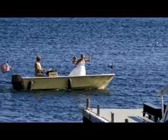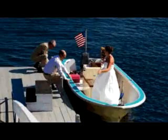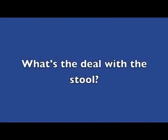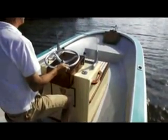One thing was I actually got to take my daughter to her wedding in Sally, so that was Sally's first official duty. I get a lot of comments about the stool. I really wanted to do a nice leaning post, but I spent so much money on the boat that I had to stop somewhere. People really laugh about it, but it's quite comfortable — it's just the right height, and I've never tipped it over, so I guess it'll work.